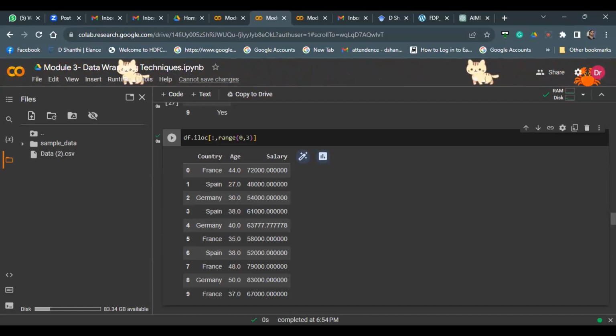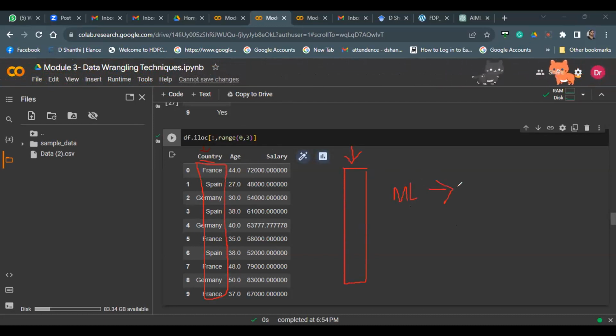Here, see in country, or you may go for purchased, the next column. When you are taking country or purchased, this data is categorical, character data. But no machine learning algorithms will accept character data.